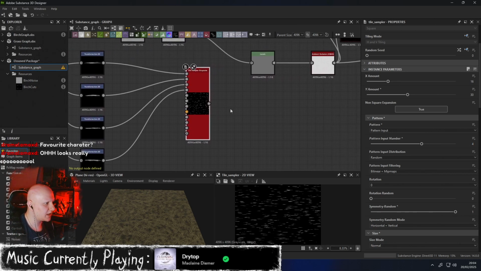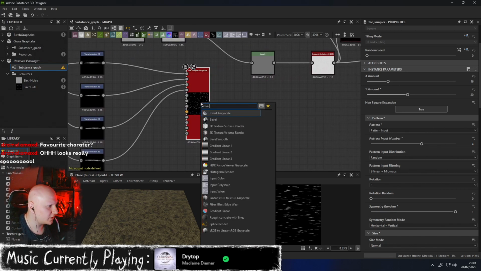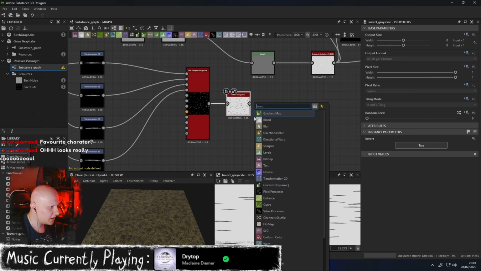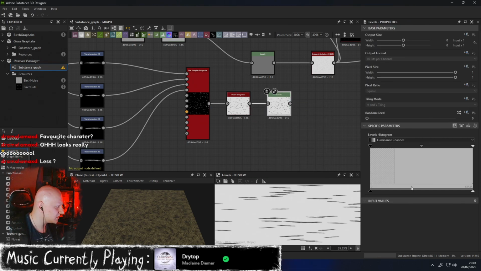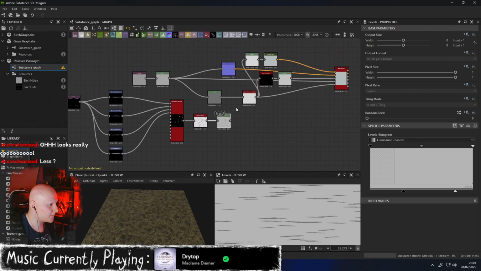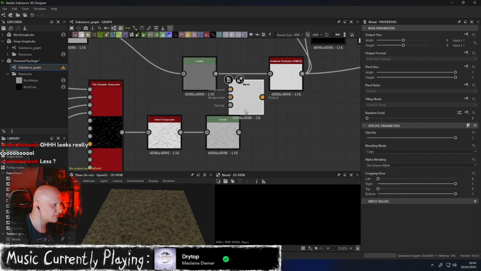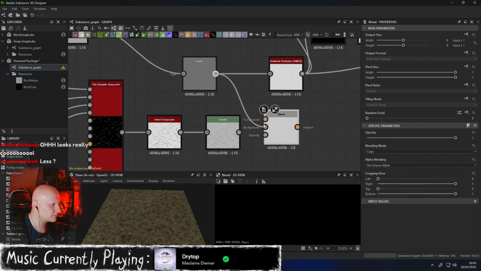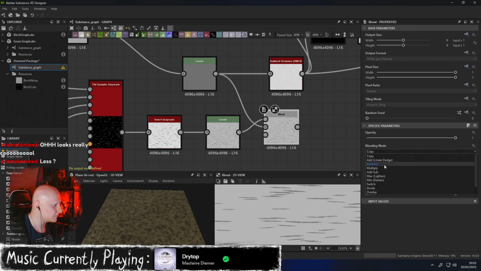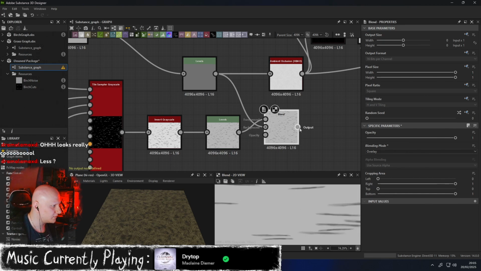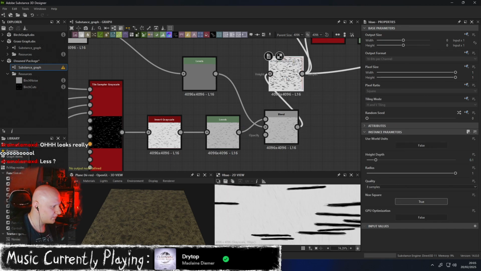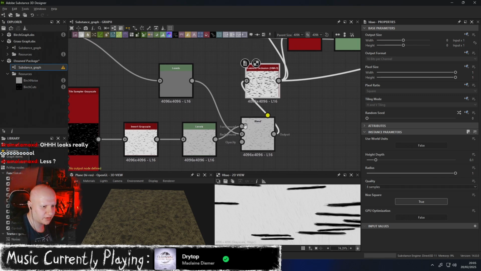Let's try that out. Invert, levels. And blend. More overlay. Oof, that is very strong.